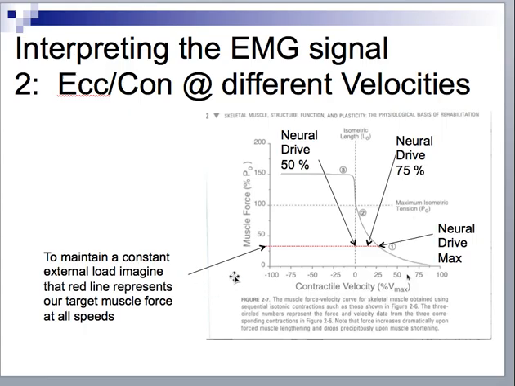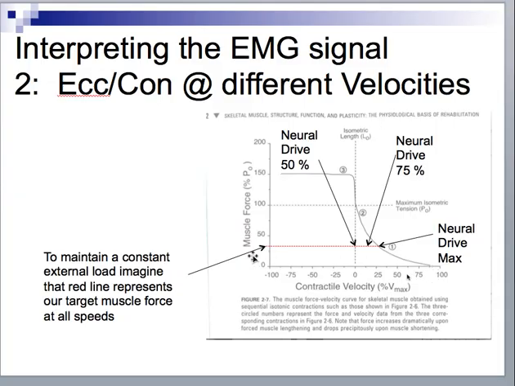Another example is the force velocity curve. So in this case, we have the force velocity curve here to the right, and we can see some different arrows pointing here. But just to review the curve one more time, we have the y-axis here, which is muscle force. We have contraction velocity, which is on the x. 0 indicates an isometric contraction and is labeled so here. And negatives are eccentric and positives are concentric.